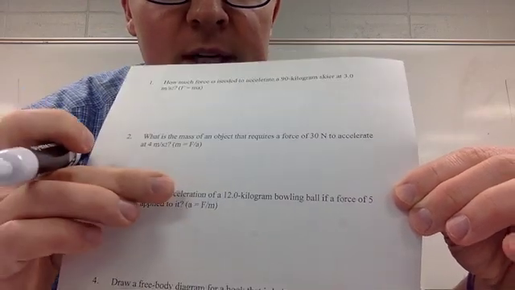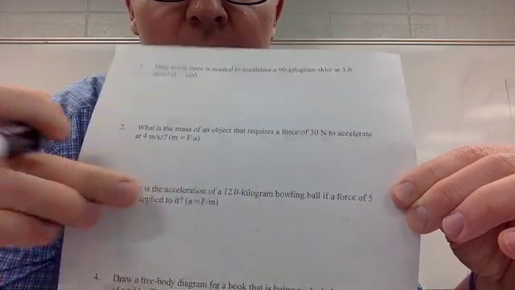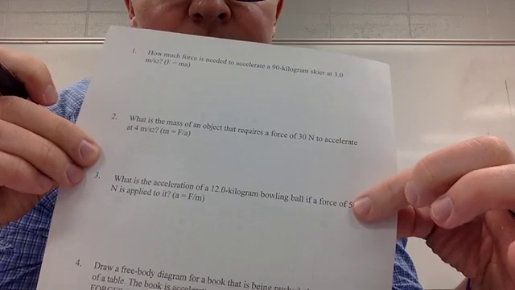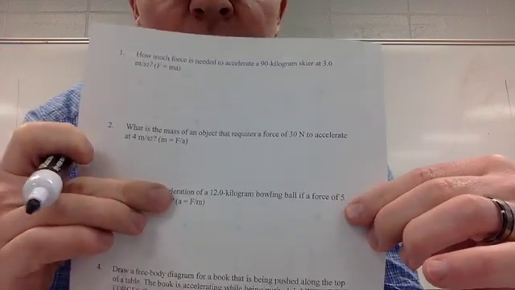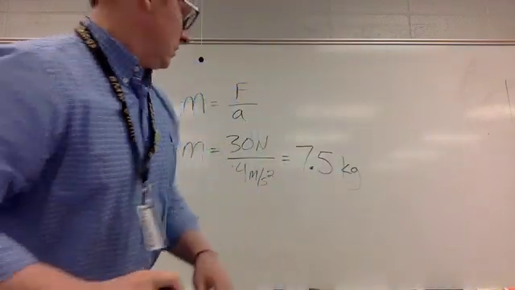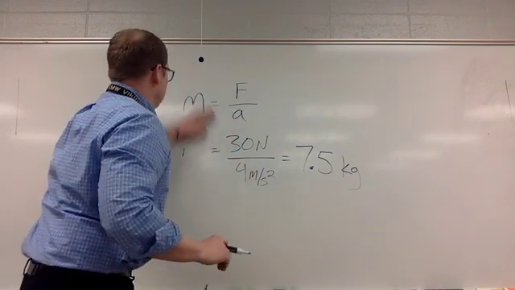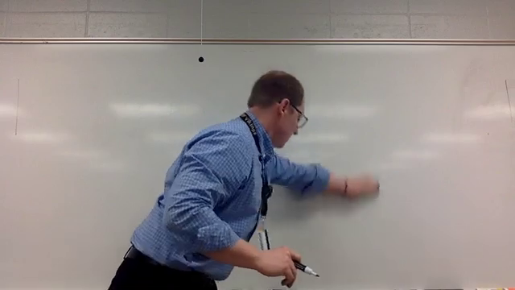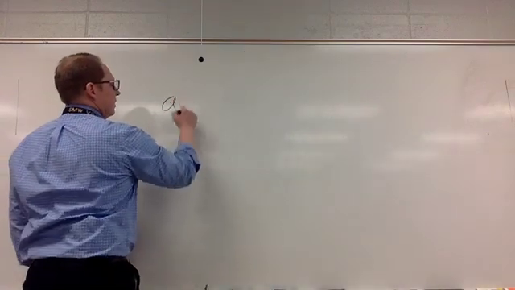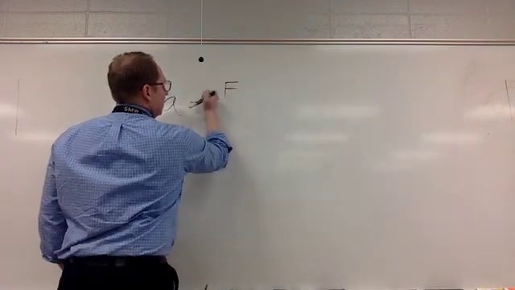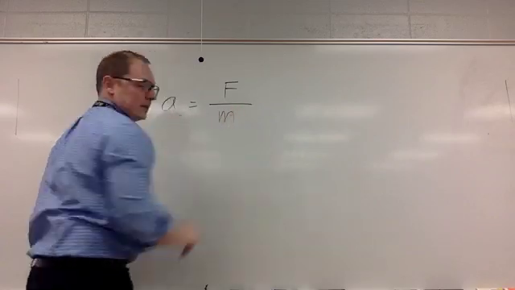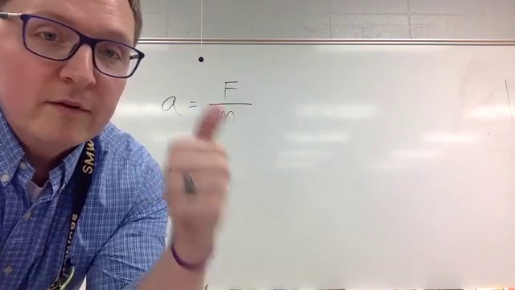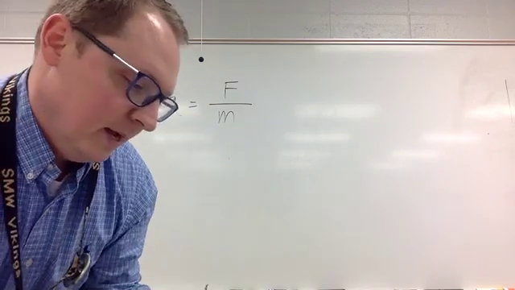They say that the object has a mass of 12 kilograms, and a force of 5 newtons is applied to it. So here's the equation, Newton's second law rearranged for acceleration. Let's get a clean board, and we'll show you how to solve for acceleration. In this case, acceleration is force divided by the mass of the object, right? You can't solve for acceleration using this equation if they don't already give you force and mass. And in this case, they do.